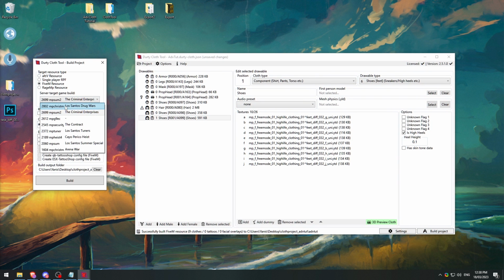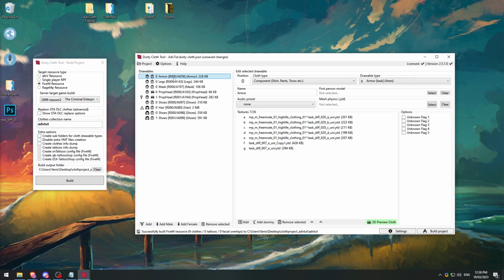So for example, if I switch this to this one, you'll see that all these numbers update. If I switch it to this one, all these numbers update again. To show you what those mean, the R here means relative to your clothing pack. So relatively, it should be 000, the first item that you see after your default clothing options. As well, the A here means actual.